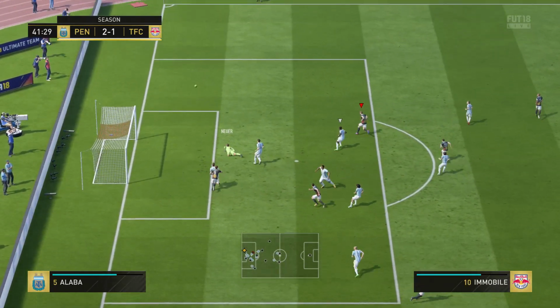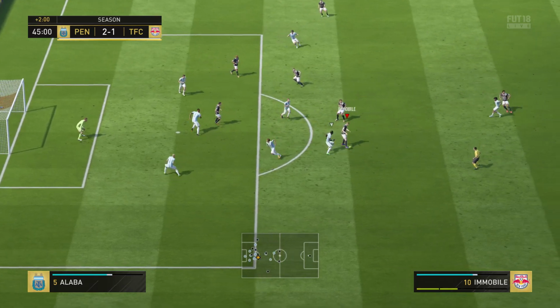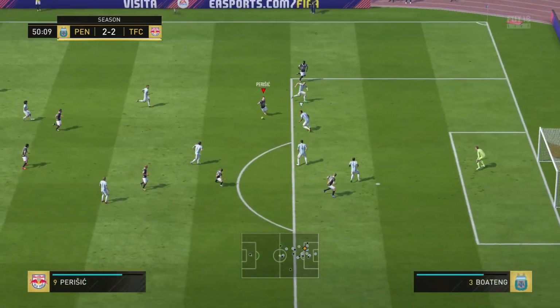Perisic on the top of the area is going to try to finesse one in. Neuer's up to the task again, but it was only a matter of time before we were going to make the breakthrough, and Papu Gomez picks up this ball on the edge of the area and puts that one into the corner to make it 2-2.